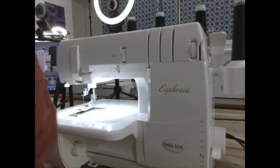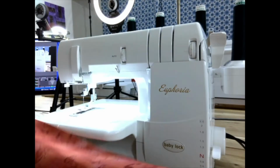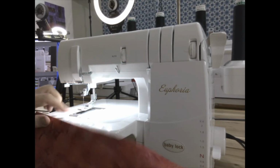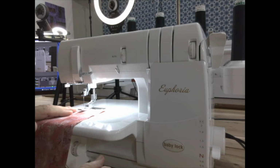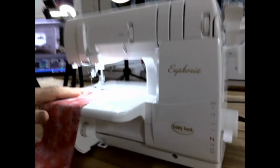Okay, and what we're going to do, we're going to ruffle this. I want that chain stitch to show, so I'm going to put my fabric face down, and I'm going to run this right down the center of this strip. Check it out. Okay, that's the back of it.